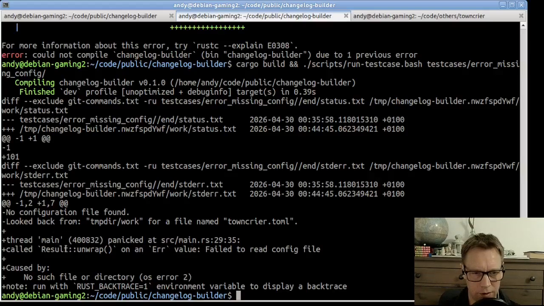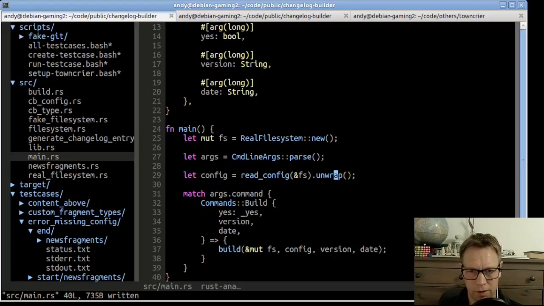That's not a nice error message, so we're not getting very far. So I guess what we want to do is deal with this error. Anything that could go wrong, we want to be able to question mark, and then have some standard error handling code for anything that could go wrong.